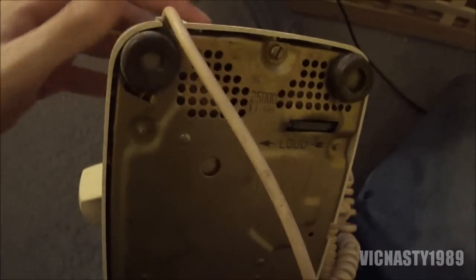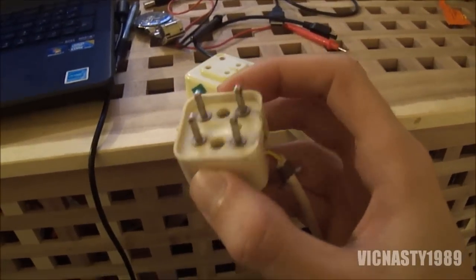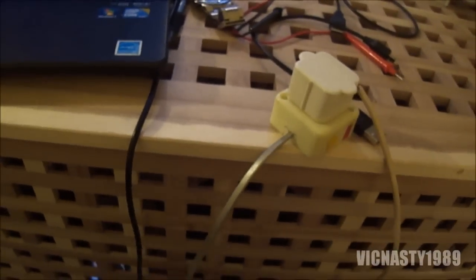I'll show you how old this particular one is. It's got the wired cord, and it also has the old-style modular plug — you don't see these at all anymore. This part would be screwed to the wall with your phone line coming in, all installed by the telephone company. When you wanted to move your telephone, you unplugged it. There are four pins — that's your receptacle — and you'd plug that part in there and you'd be good to go.